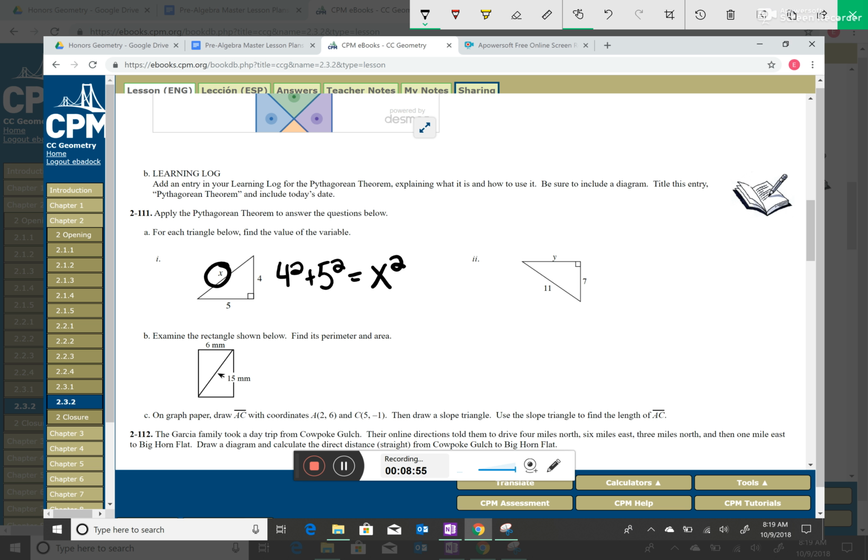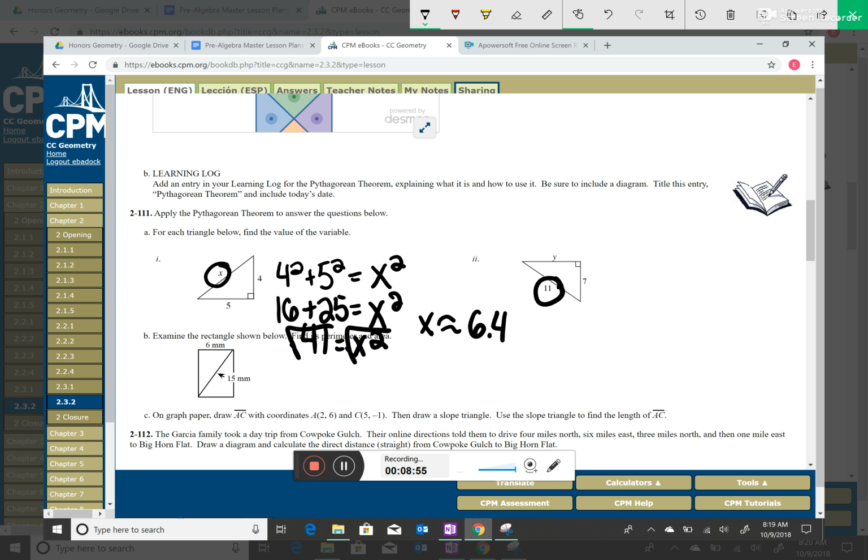So when we do this one, which you guys should have already done, it's going to be 16 plus 25 equals 41. So what you want to do, equals x squared. These added together are going to give you 41 equals x squared. It's always the square root, so we are going to square root here and square root here. A lot of times you will not get a nice answer. So it's roughly 6.4.